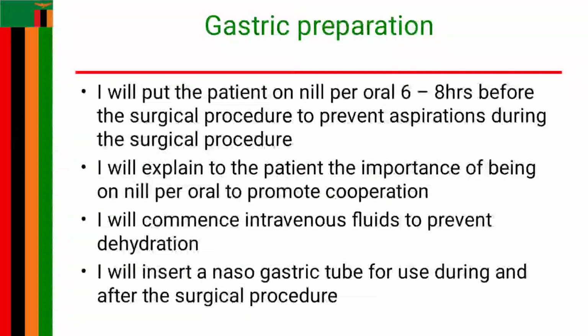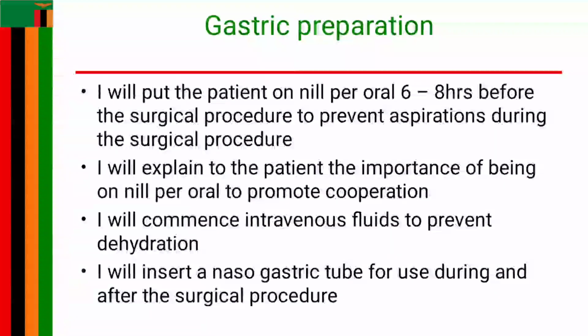The next heading, of course, now we will move on to physical preparation. And physical preparation, the first heading is gastric preparation. On gastric preparation, you can say I'll put the patient on nil per oral 6 to 8 hours before the surgical procedure to prevent aspiration during the surgical procedure. I will explain to the patient the importance of being on nil per oral to promote cooperation.